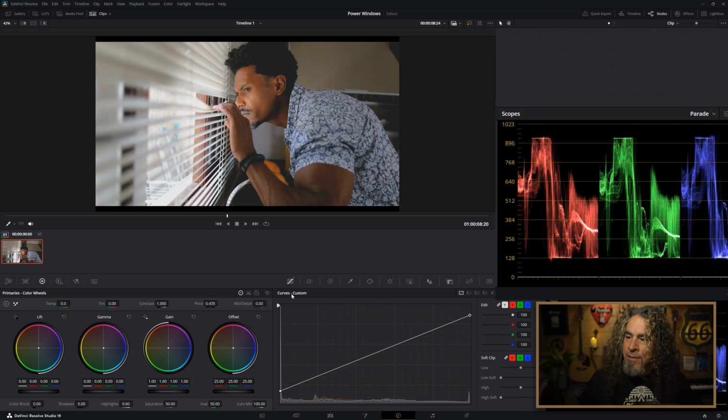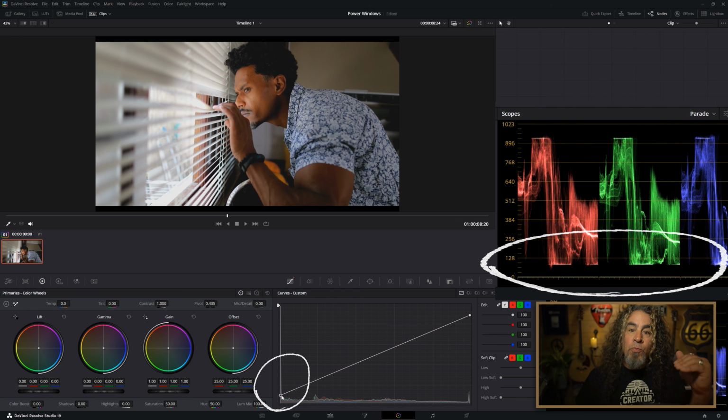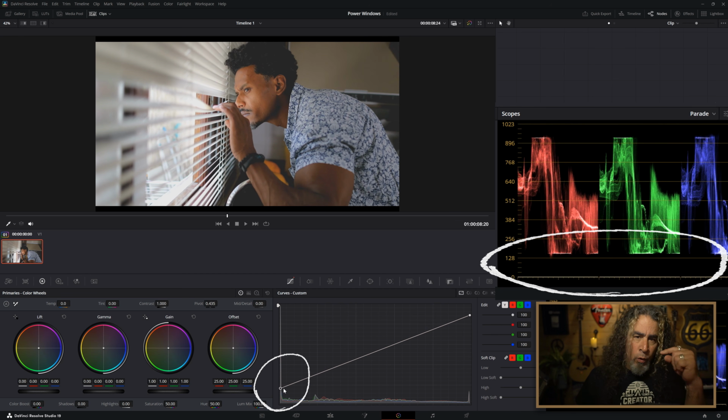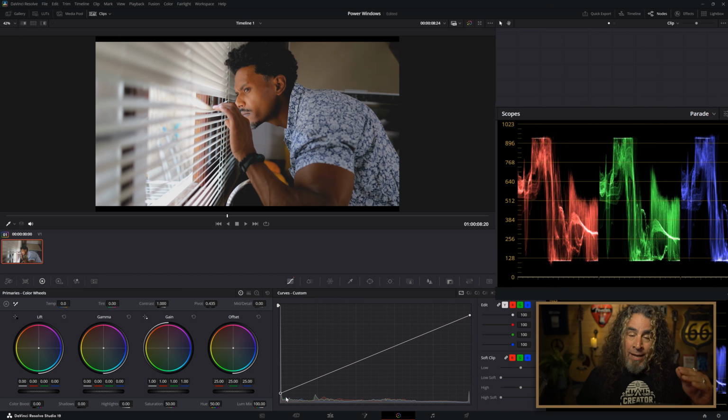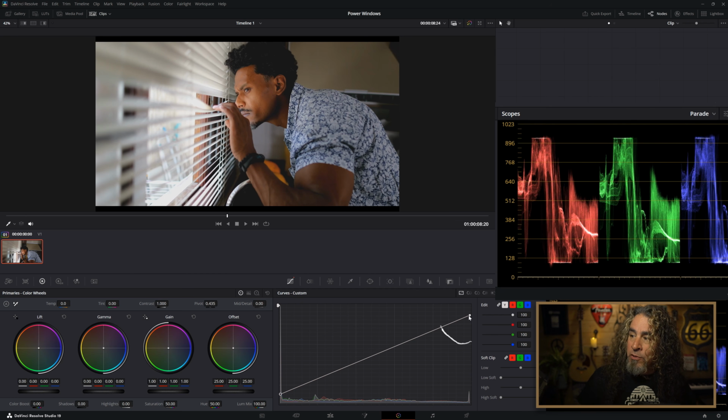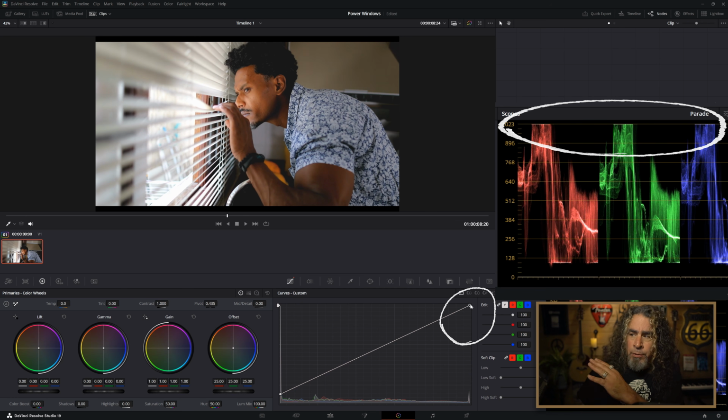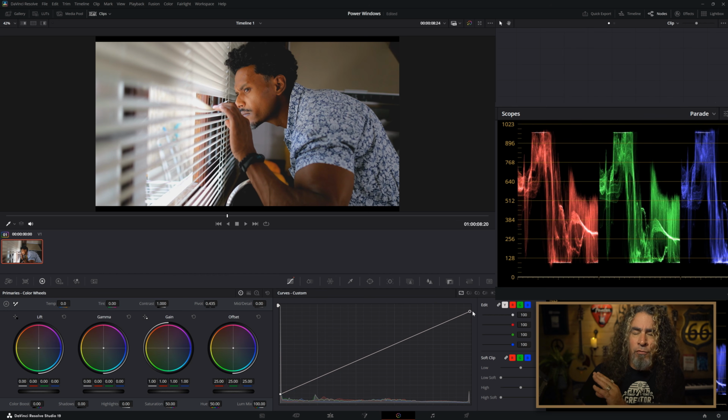But when we're looking at these custom curves here, all of this stuff down here, if I left click, hold, and grab that dot and just move my mouse up and down, you can see that this is moving the lowest parts of the light spectrum, what your eye can see, and raising those darks up to make them lighter or bringing it down to make them darker. So I'm going to try to bring it up just to give it a little more of an open exposure. And the opposite is true up here too. If you see that dot up here, those reds, greens, and blues are really pinned out very high to the top. So I'm going to drop them back just a little bit and just sort of lose some of that top end.